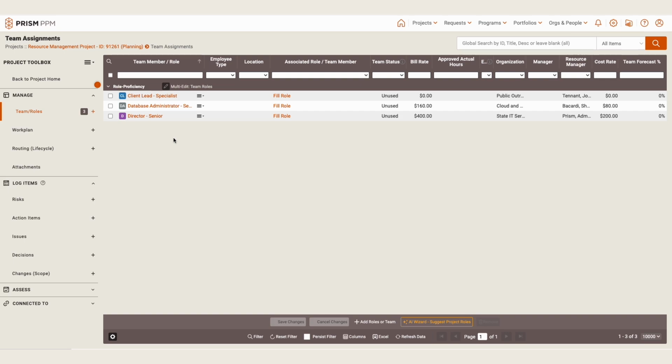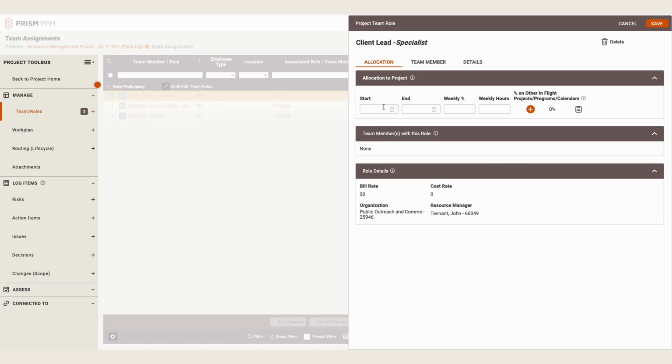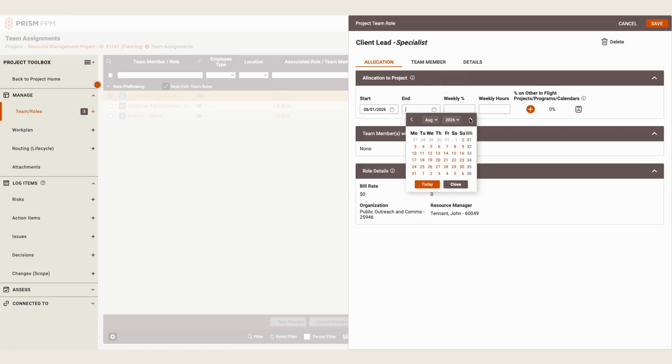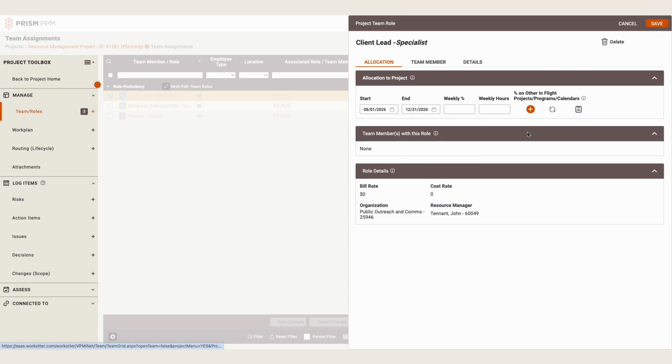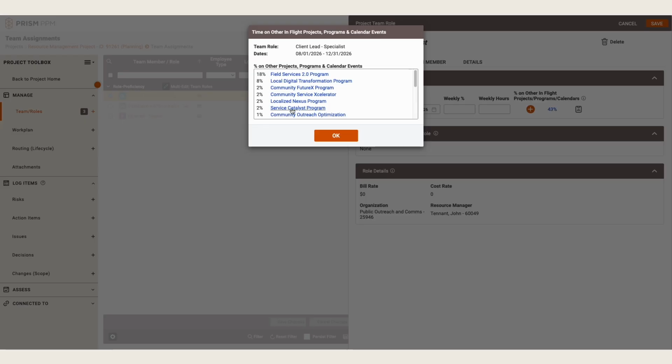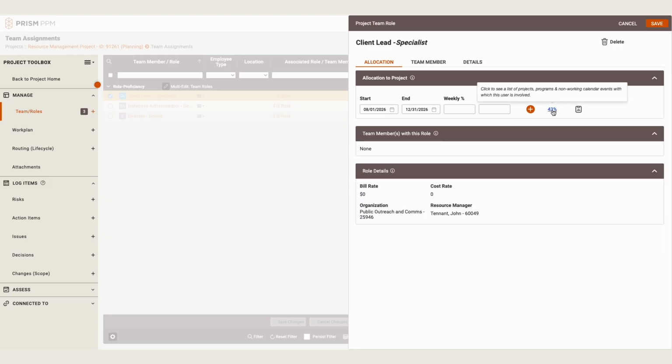So how do I start to draw down resources in the future without spending a ton of time, but make sure that I'm set up for success from a capacity forecasting standpoint? Well, you can do that via allocation at the project level. So I can start by simply reserving future resources at the project level before I've ever even assigned anyone to the role. Let's say this project starts next year. And we'll say for the first 6 months or so, I need to determine how much I need from this particular role. I can see that Prism calculates in real time what this role has in terms of availability and capacity and what other projects are in flight during that time, so I know I've got some room to spare.